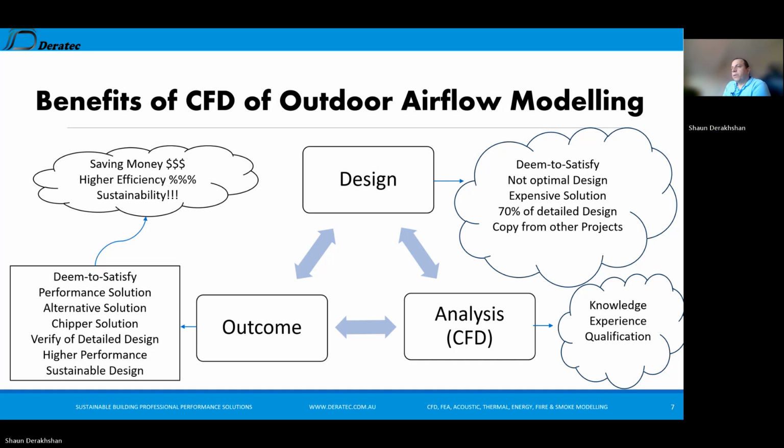So, the benefit of safety of outdoor airflow modeling. Design available: okay, we have a design, sometimes it is deemed to satisfy, but deemed to satisfy is not an optimal design, because whatever the standard recommends is just general. They don't consider the shape of the building, the occupancy, or the location of the project. So it is just a general approach, and in a lot of cases it is not an optimal design.